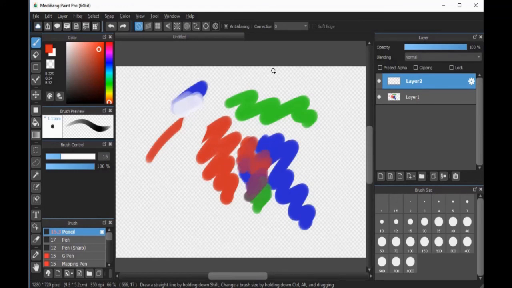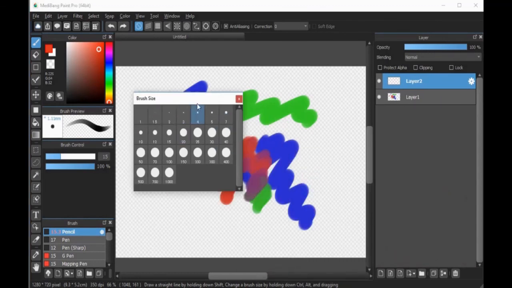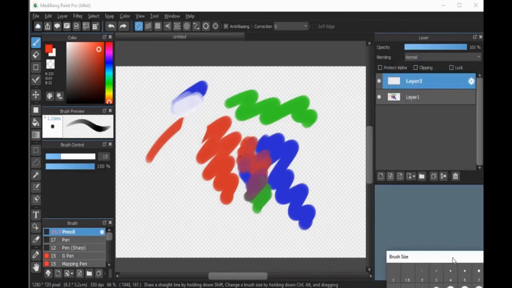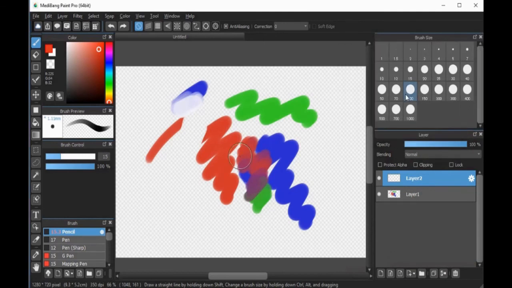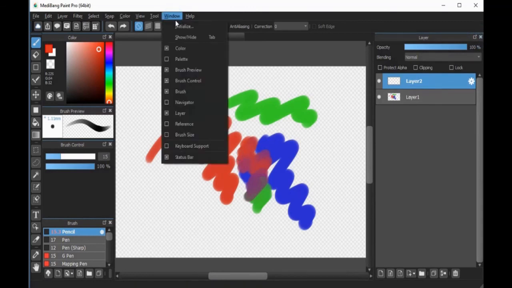So those are powerful things I'm not going to go through right now, but notice here you can see layer, and it's got these little icons, and I can actually make these go away. So for example, the brush size here, I can drag it over to the side, and now it's a floating window, so I can do that if I want. If I drag it on top, notice that the colors change, and depending upon where I drag to, I can change the order in which things are there. I can even click on the X and make it go away, but usually under window I can see the different things. So for example here, brush size.